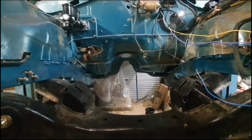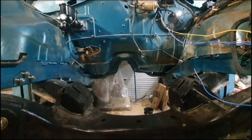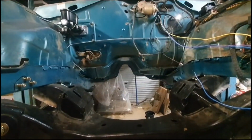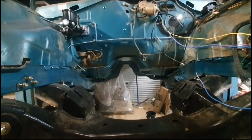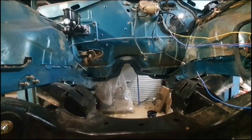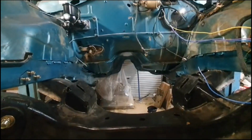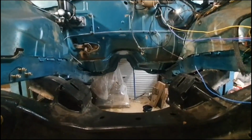the left 10mm. The reason why I did that was to allow a little bit extra room with some 1 7/8 header pipes past the steering box. They do fit factory, but I know they are super tight to get in. Now, you still got to remove the steering box if you want to get the driver's side header pipes out, even when you do this, but it's so much easier. It's just easier to work around as well, and to fabricate up as well. It's a lot easier to get in there, that little bit of difference.